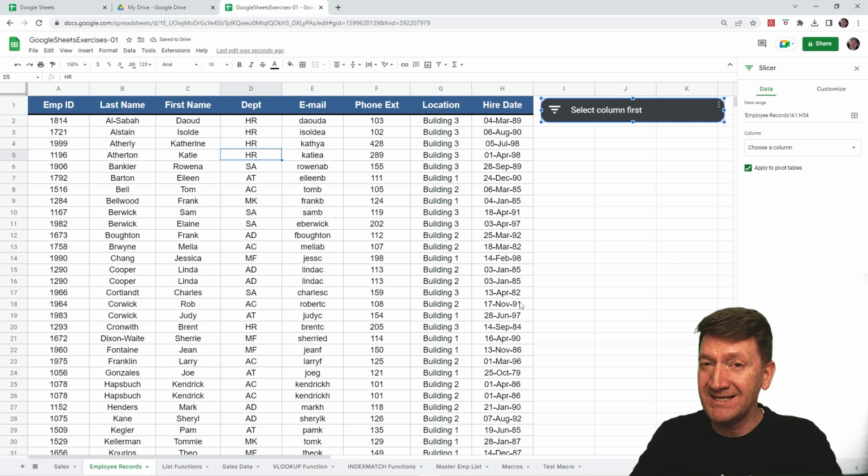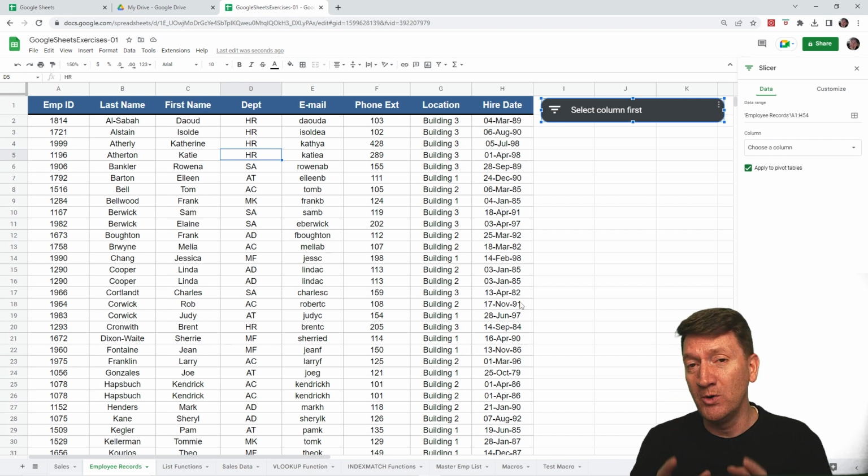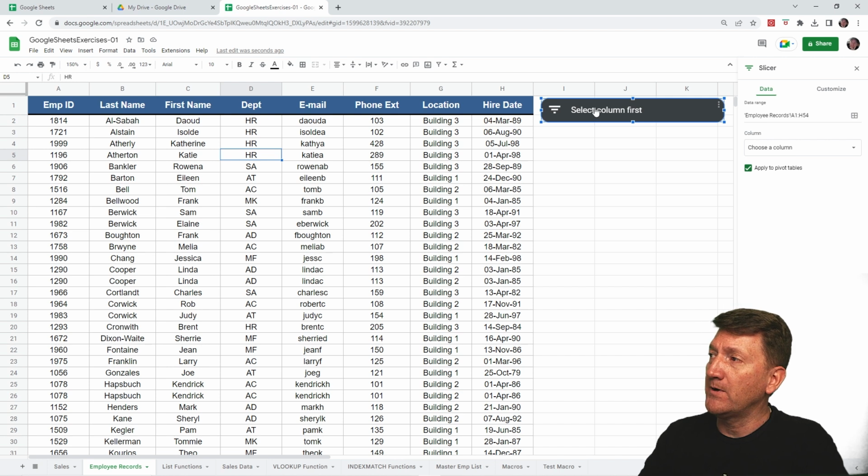Now the interface is a bit different than Excel slicers. In my personal opinion, I like the Excel slicers a little bit more. They're a little bit more interactive and a little bit more intuitive to use, okay? But the idea remains the same. So first, it's asking me to set up the slicer. Select a column. So I should have got this little window on the right-hand side, the slicer command, where I can come in here and I can pick a column. Let's say I want department. I want to be able to filter this list by the department.